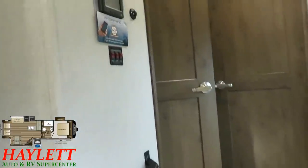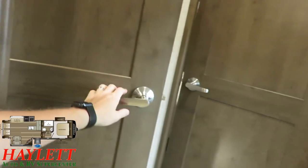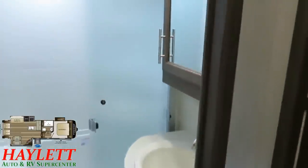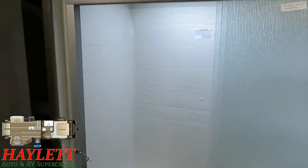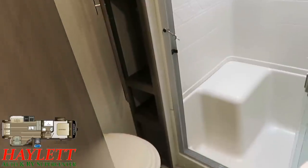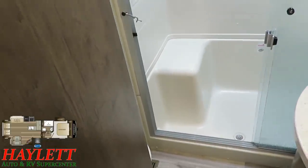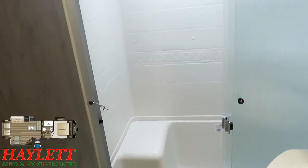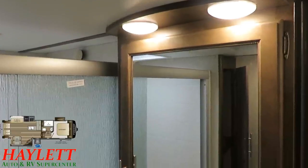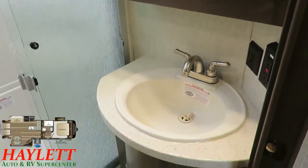All Cougars now have 12-volt tank heating pads for all of your holding tanks. They borrowed this door from their big sister Montana. Whether you're coming from the bedroom or from the kitchen, you never have to go backwards down the stairs — it's safer and easier. This is effectively a scaled-down Montana bathroom: a porcelain foot flush stool with plenty of legroom, good linen space, an easy walk-in shower that's very tall-person friendly with corner seating, and a good vanity with overhead lighting and an extra large mirror.